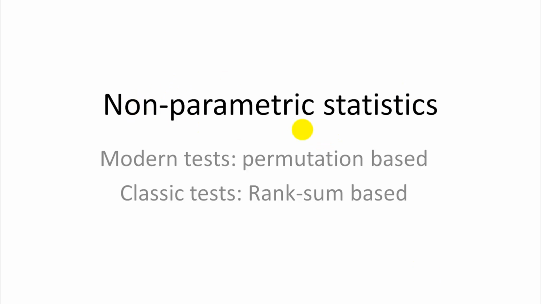Okay, in the last video we covered the modern non-parametric statistic tests, and we concluded that while they are conceptually cool, they are probably not necessary. So in most cases you can transform or simply ignore the assumptions of normality and homogeneity of variances. And now we'll cover the classic tests, the rank sum based tests. They're even less useful. So under normal circumstances, I wouldn't recommend using these rank sum based tests.